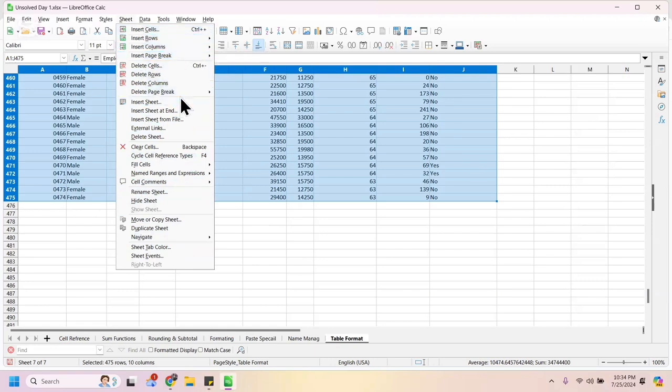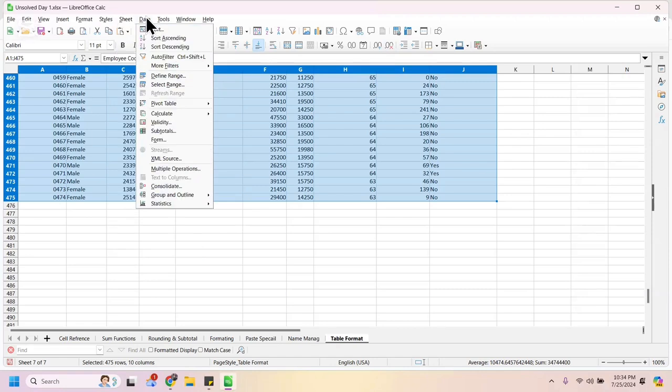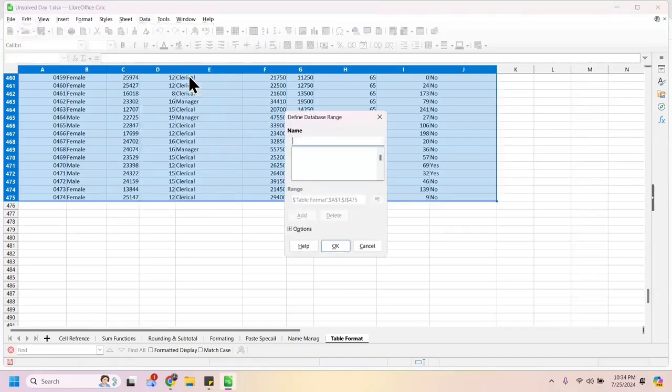Go to data. I think we have checked that one. More filters, select range. Okay, define range. What is this one? No, define database range. This is not it, I think.